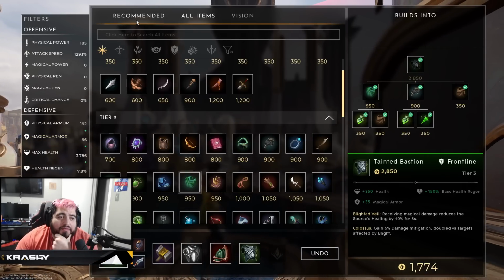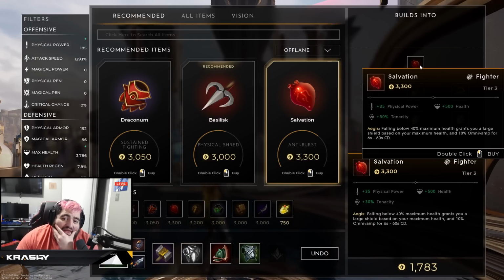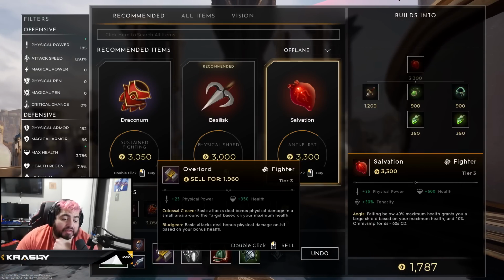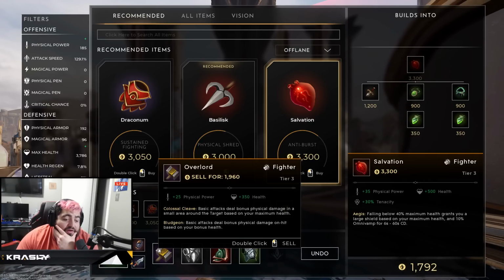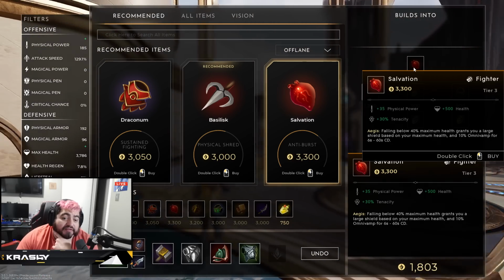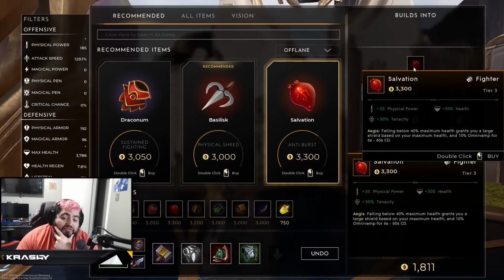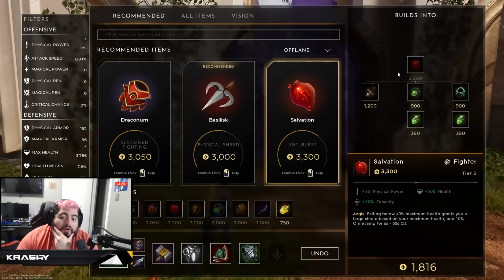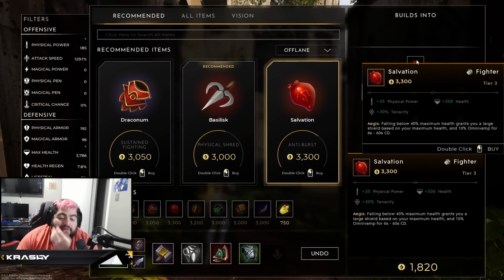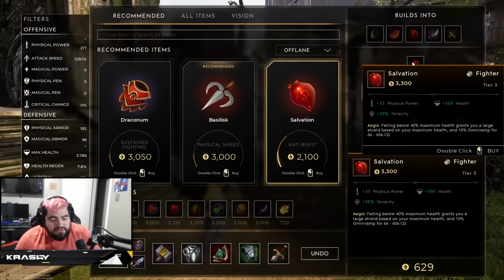I actually do think I want to be a little bit more aggressive. Here's the thing. Even with Salvation, this is a ton of health, and basic attacks deal bonus physical damage on hit based on your bonus health. So Salvation in this scenario would be huge because it gives me a ton of health, physical power, tenacity, and then a gigantic health shield with Omnivamp. This would be a really solid ending off the build in a way that it's still tanky, but it's not just 100% full tank.